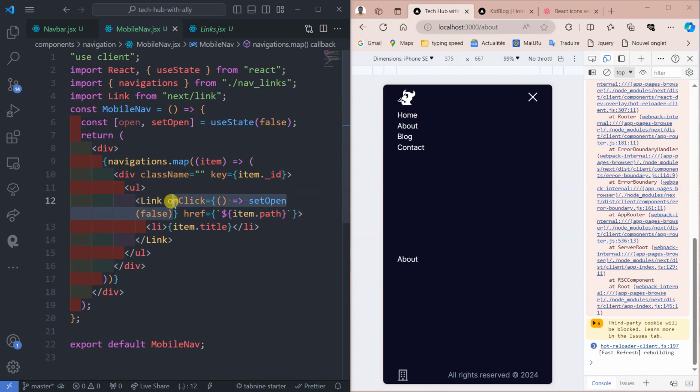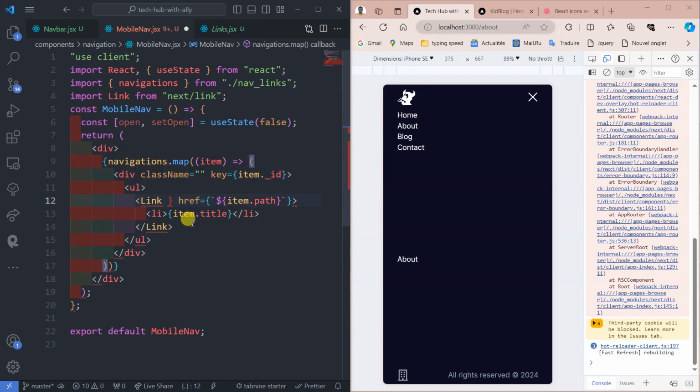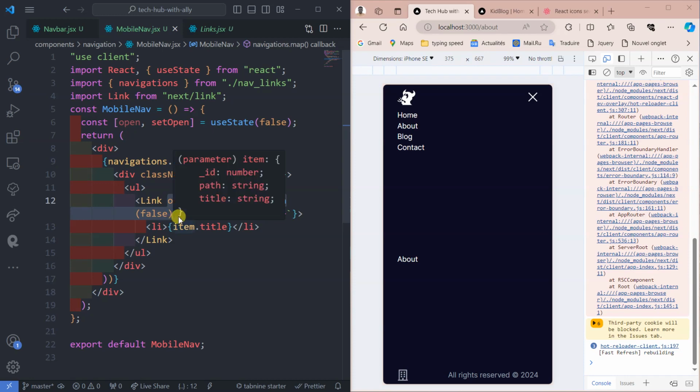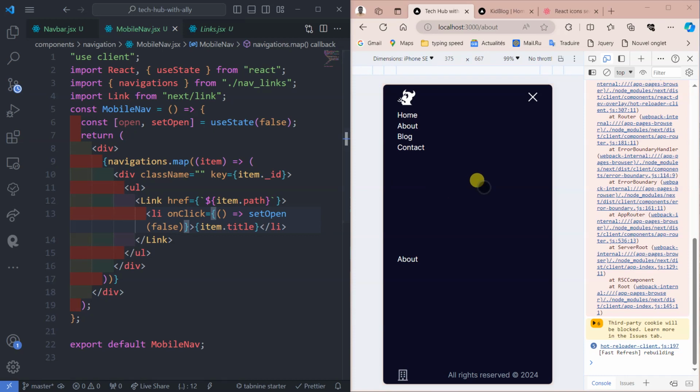Let's see if we pass this one from here to this one. Let's pass it to this one. Let's see, it will work only when this one is under condition.